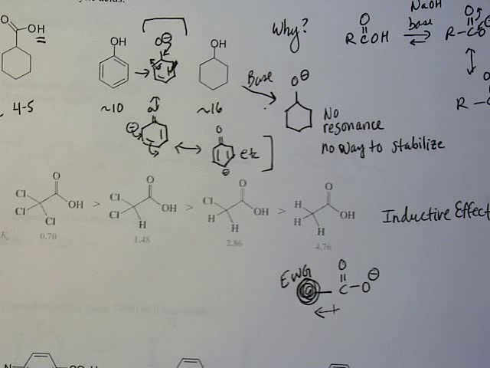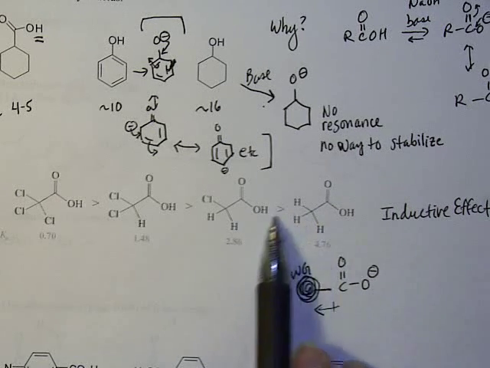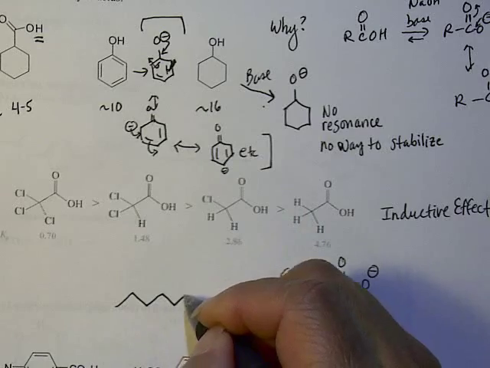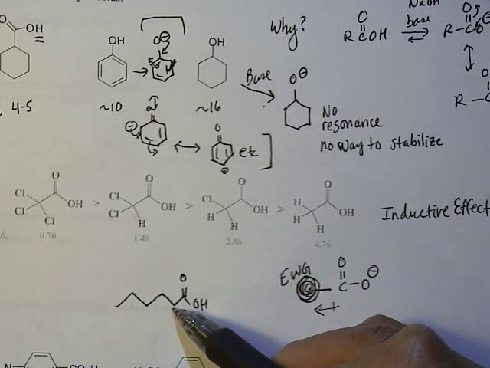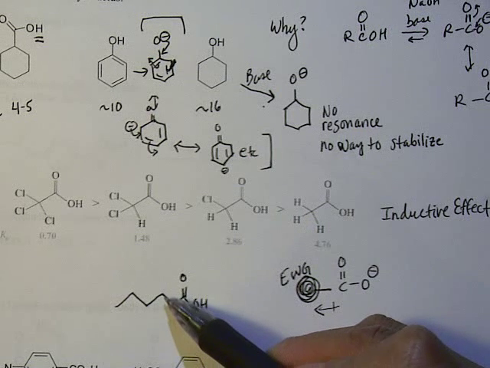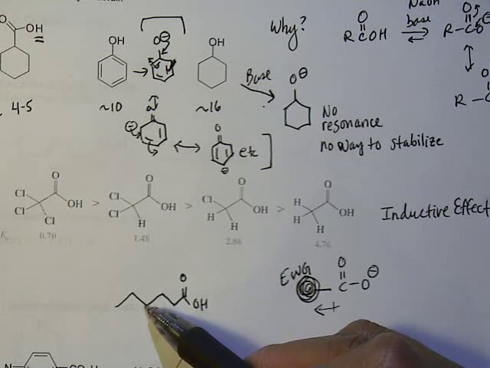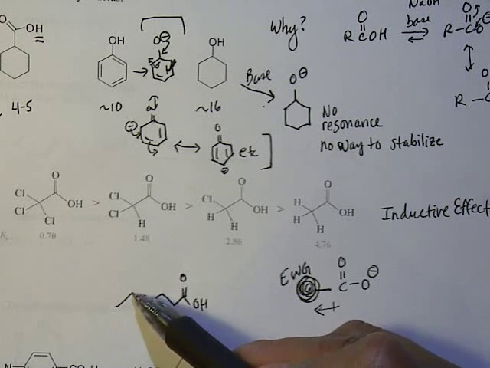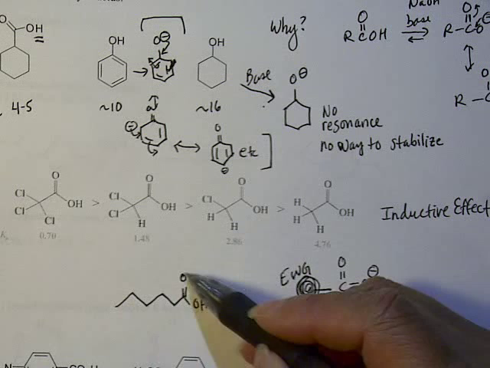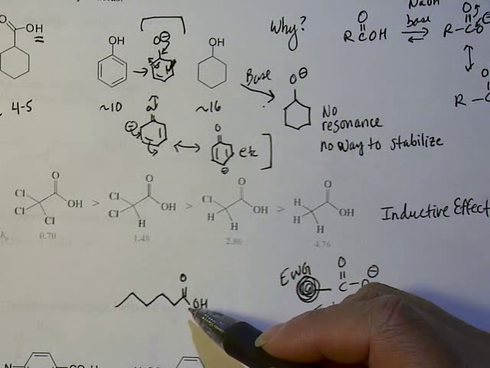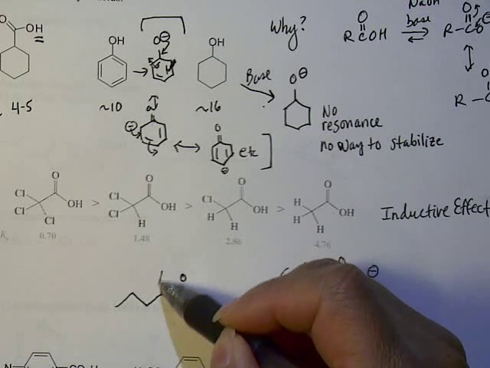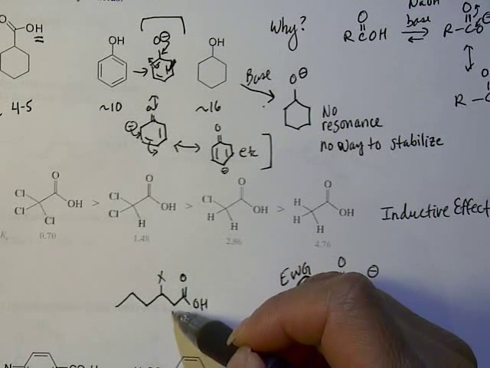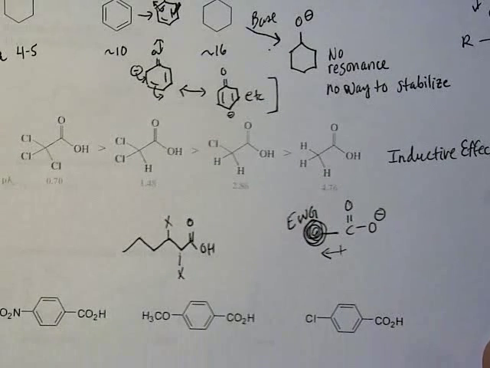All right, and you could see that trend in your book, where if you have a long carboxylic acid, if you put a chlorine here, it is lower in pKa, but if you put a chlorine here, the pKa goes up, and if it's over here, it's slightly even more, etc. So the further away it is from the carboxylic acid, the less and less effect it has. All right, so take a look at the difference in where the chlorine is in terms of pKa.